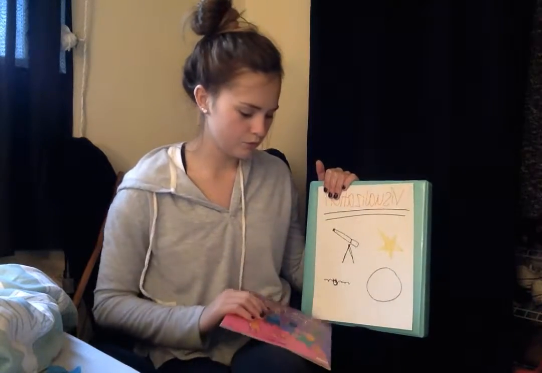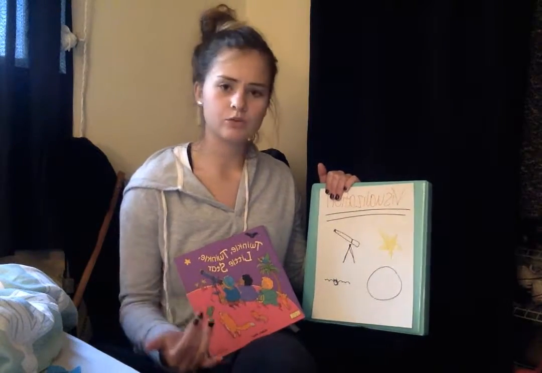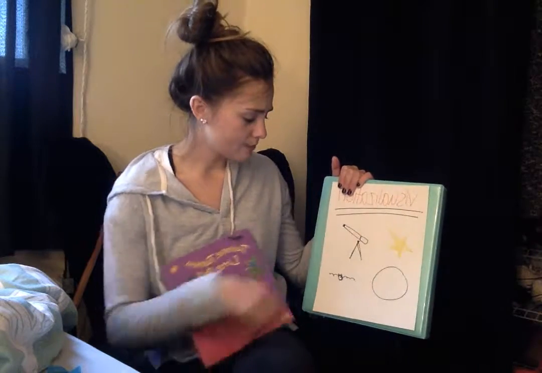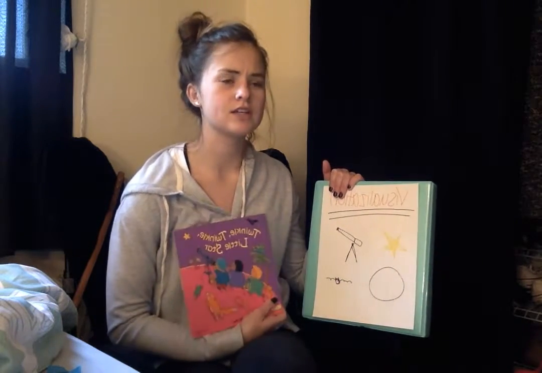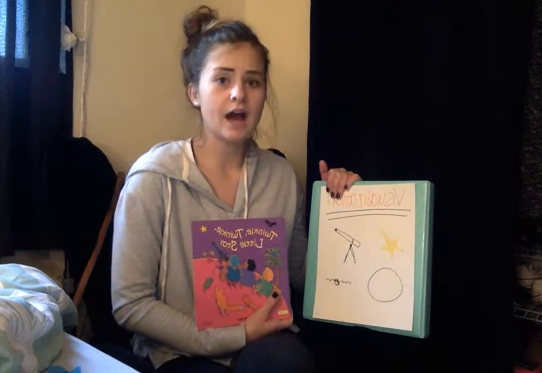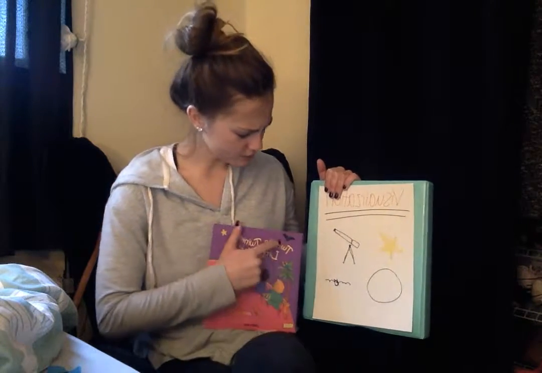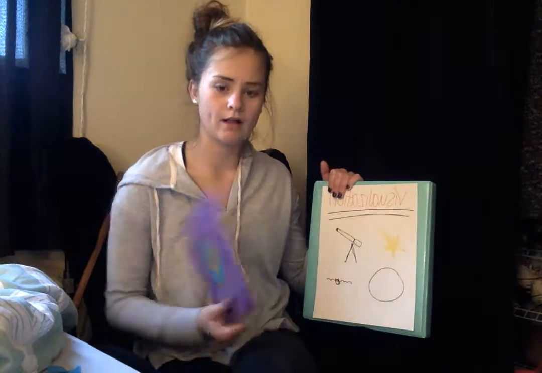I drew a picture of the moon, because when I hear the word star, it makes me think of the moon. And then I drew a picture of a bat because I associate stars with nighttime and I associate bats with nighttime. And I also saw a little bat up here in the corner as well. So this is just what I thought of in my mind as I was reading these words and looking at the cover. Now you might have thought of different things to draw or different things to write, and that's perfectly okay. So what we're going to do now is have you practice the strategy of visualization.